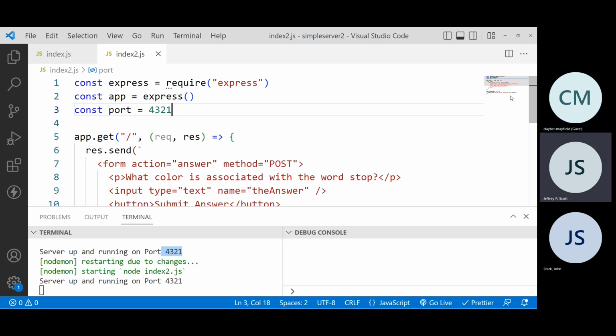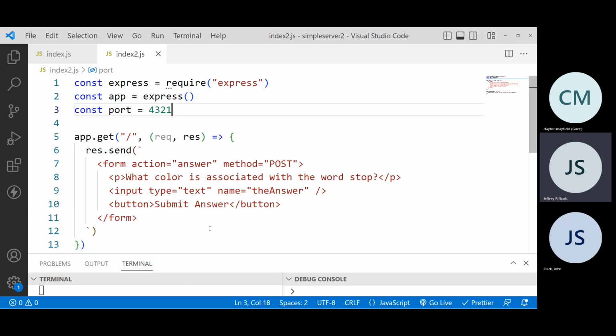So, like I said, make sure you go back with that form in there. You can put whatever you want in there or leave it blank. But as soon as you click submit answer, it should come back and say cannot POST /answer. Believe it or not, you just did something really important. I'm going back to Visual Studio, hopefully you can see my screen. This is the first time we did a GET. I've used this example before, even though it's not perfect: GET is very similar to a select. It's not designed to change any information. POST, on the other hand, is.